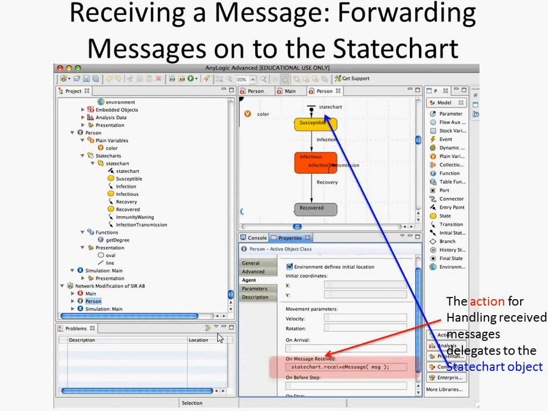I want to draw a contrast, though. If you were to double the population size, that has no impact on a stock and flow model's running time. It doesn't matter if you're simulating 1 billion people or 1,000 people. It's just numbers to add, differential equations that are being solved. Here, doubling the population size will at least double the running time of the model, modulo issues with concurrent processing and so on. You actually may get superlinear scaling, so it may more than double it in some cases if you have very dense networks or what have you.